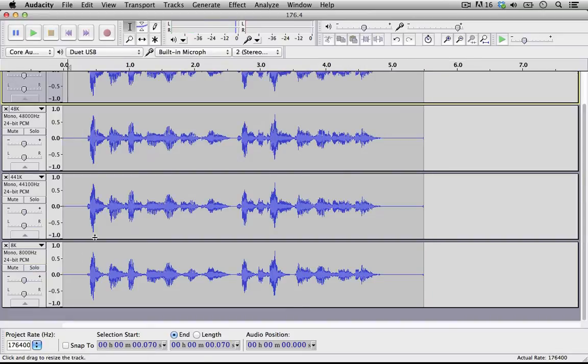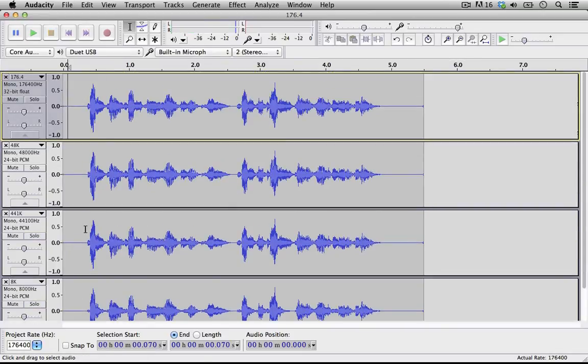Now, if you can't hear any difference between these first three, that's totally okay. The truth is, I can't really even hear a difference between these three, and there's a reason why, which we'll talk about in a later video, so you'll just have to stay tuned for that, especially if you're a total audio geek like me. You're going to look forward to hearing the reason for it. But for now, I'm going to explain what sampling rate is in as layman's terms as possible.